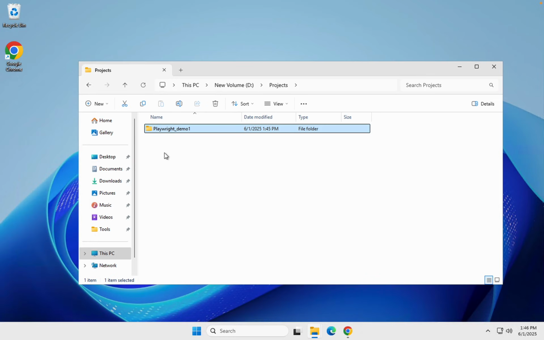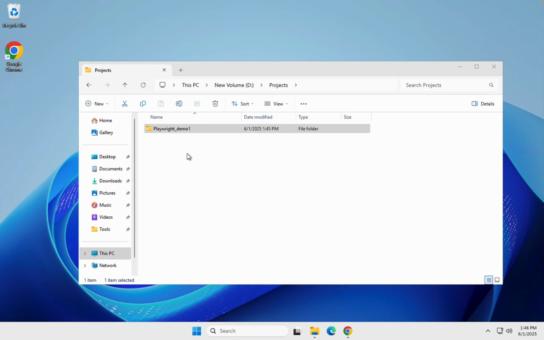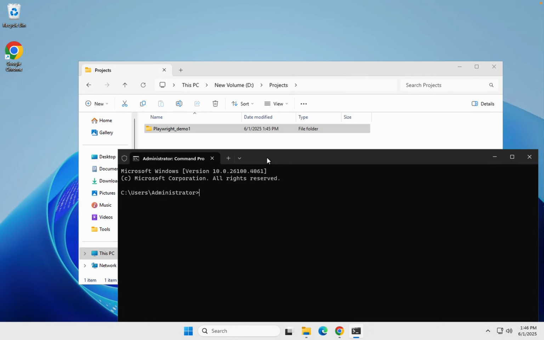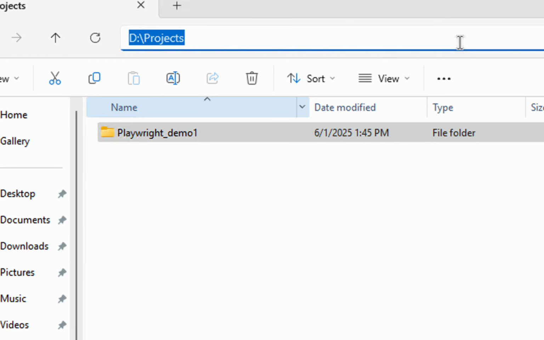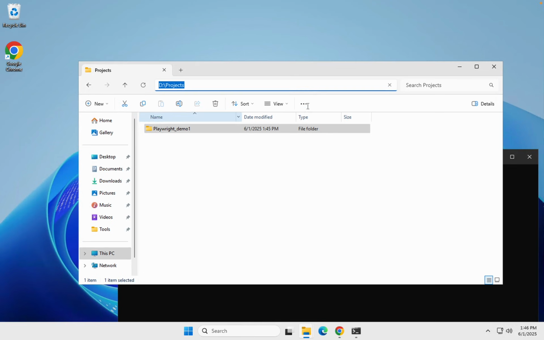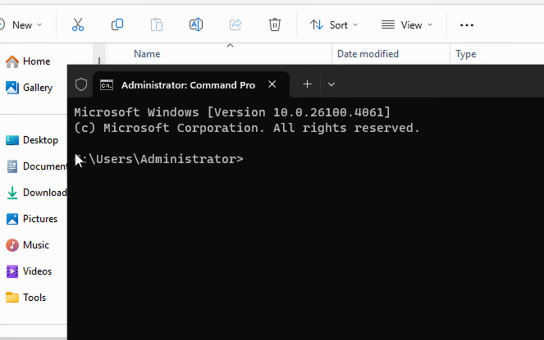Okay, so let's open command prompt, or if you are on Mac you can open terminal, and then let us go to this project location. Now in my case it is on D drive, so first I will have to change the location to D. By default command line opens on C drive, so I will change the location to D by saying D colon and enter, and it is on D drive now.